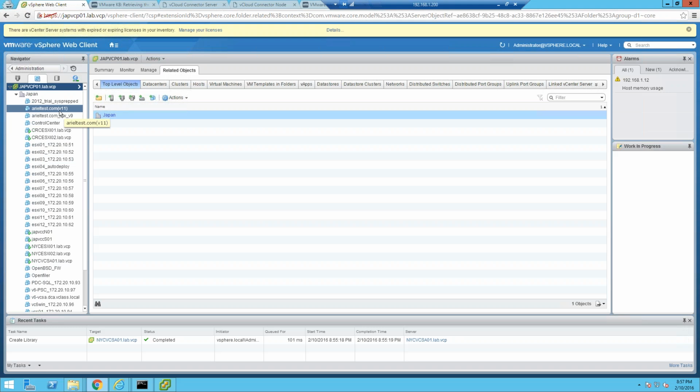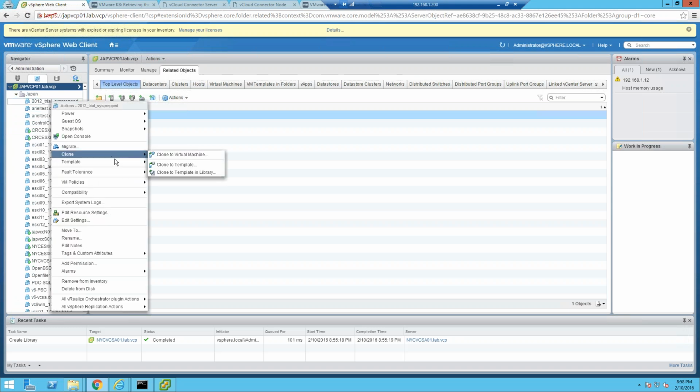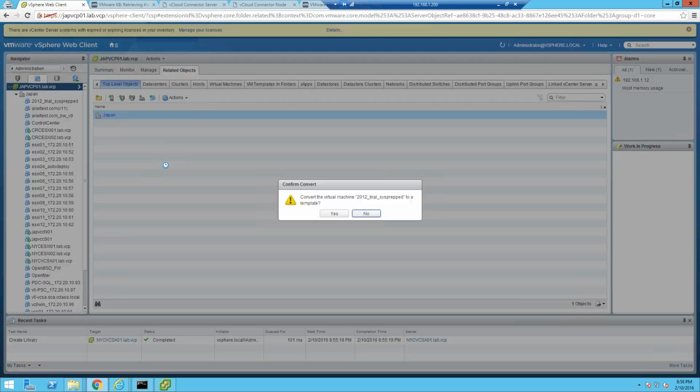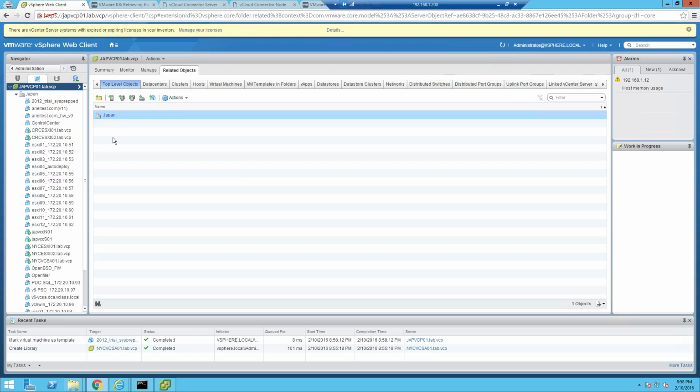For instance, I have a template that's created, and now I want to publish that to an organization or to other administrators at a different site and have them be able to subscribe and move them from their content library or data store. Or is that something where you publish it from the content library and you say, I want to deploy a template, and pick the source of the content library? I'm not quite sure how that works. Yeah, we're going to do that right now.